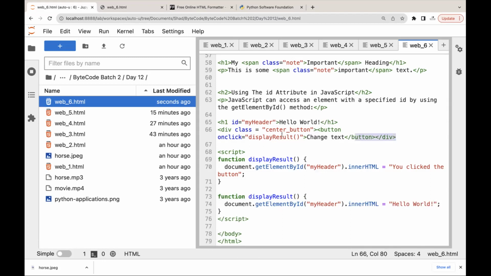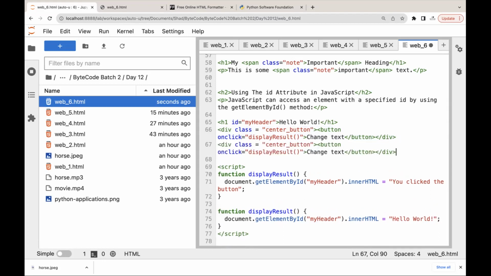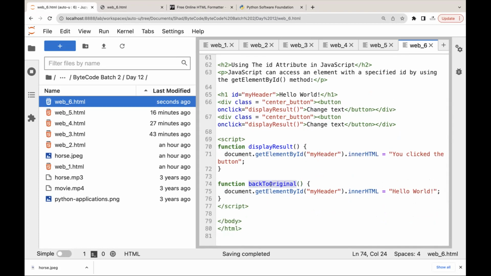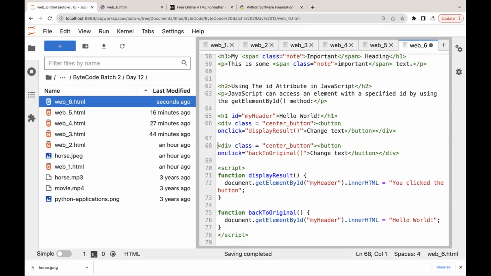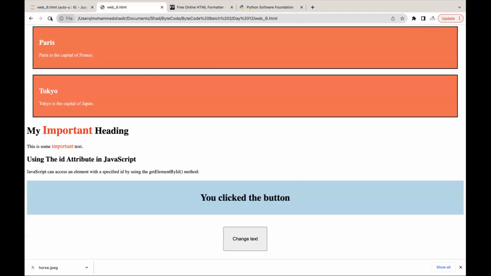So here I can create one more button, center button, but this would be back to original. And whenever I click this, I will just call the back to original text function.